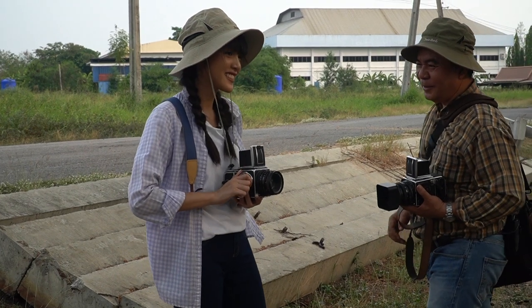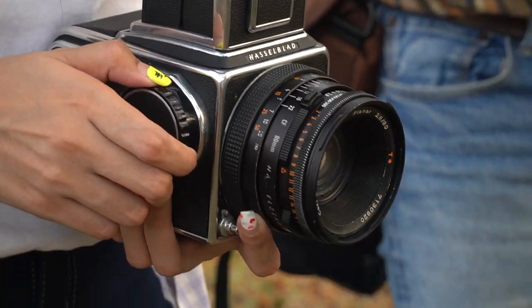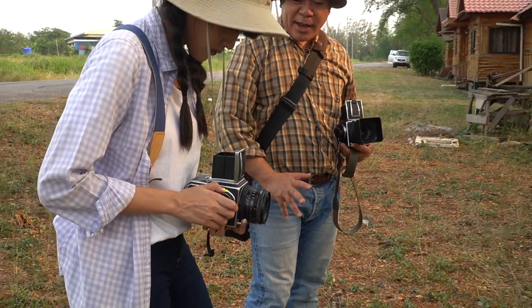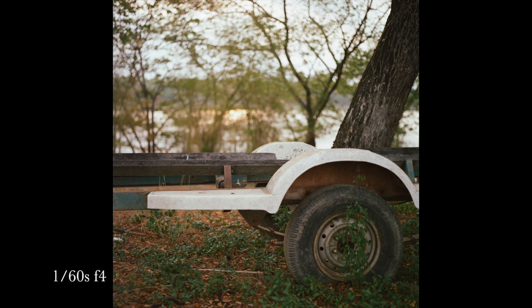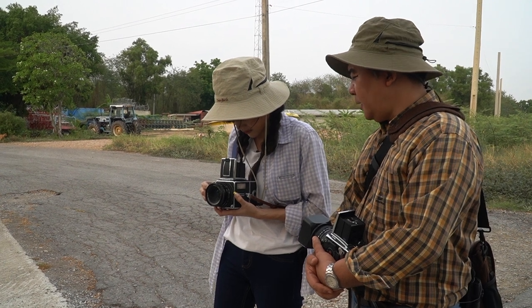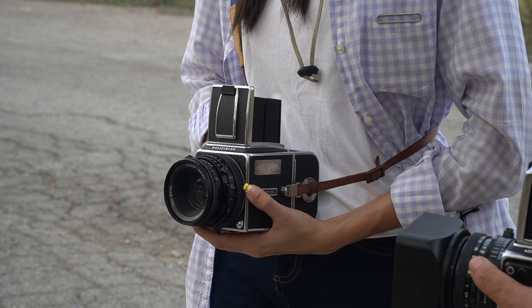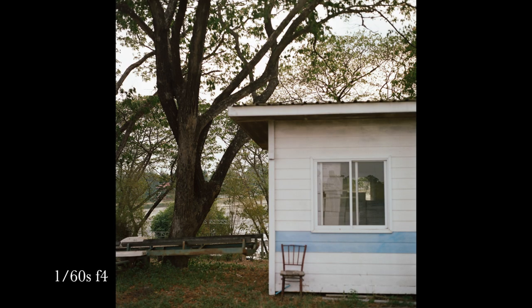The image is inverted from left to right for a newbie looking through the viewfinder, so you try to find which angle will be okay. Don't worry, no hurry when you take pictures with medium format for the first time. You have to focus on the composition and concentrate. It's okay.